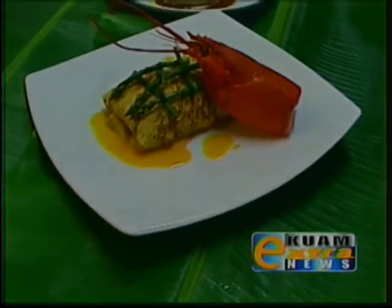Today we are doing appetizers with the occasion of Valentine's in mind. First off, we're gonna do the lobster.